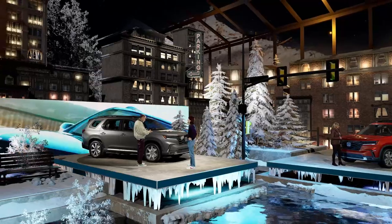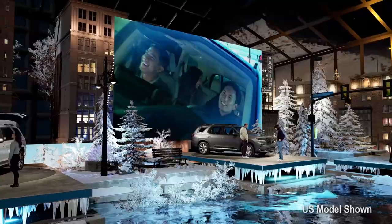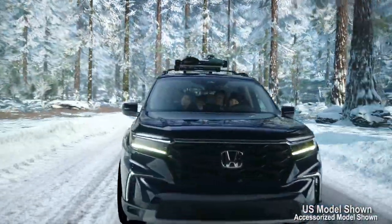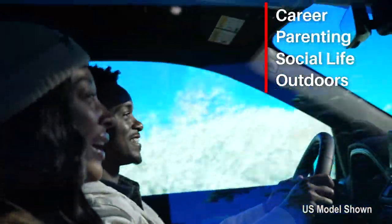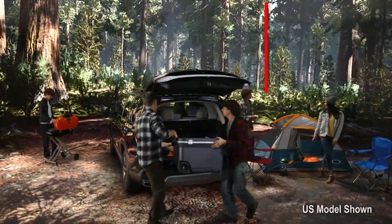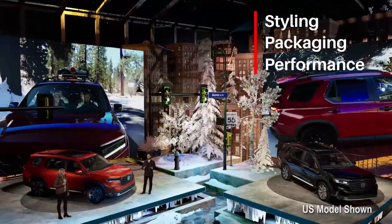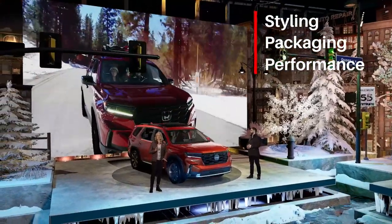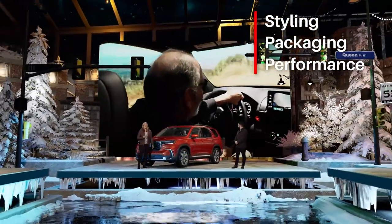Here's one more example. There's our own personal universe where we want to feel proud and confident of the vehicle we drive. We want a vehicle that meets our individual needs, that's fun to drive, and that gets us excited to be behind the wheel. Whether you're busy with your career, parenting, have an active social life, or enjoy outdoor activities, Pilot supports and enables that lifestyle. Again, it comes down to styling, packaging, and performance. Get that combination right, and you've got the perfect SUV for just about anybody. And Honda did get that combination right with the all-new 2023 Pilot.